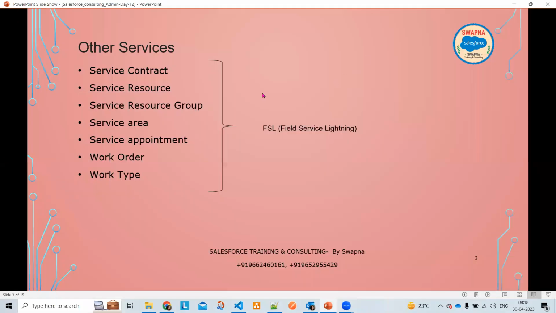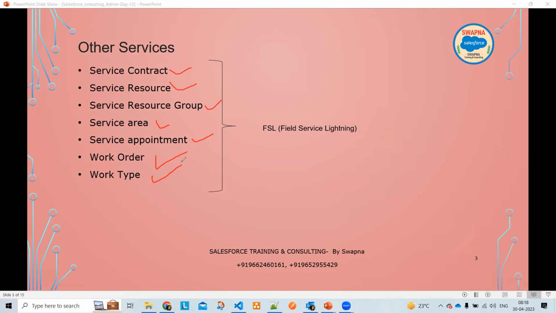Now, as part of Field Service Lightning, they have combined the service contract, service resource group, service area, service appointment, work order, work type.